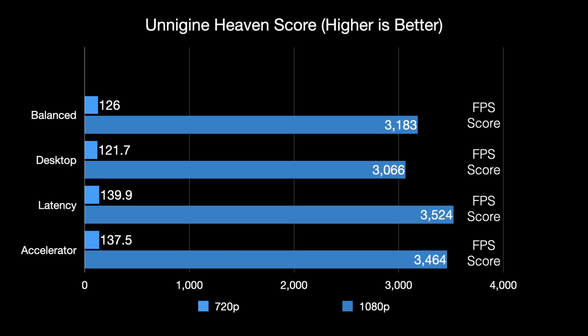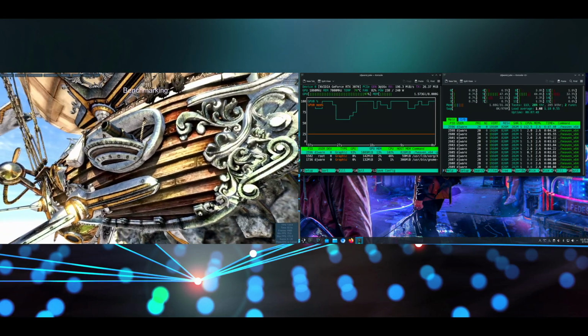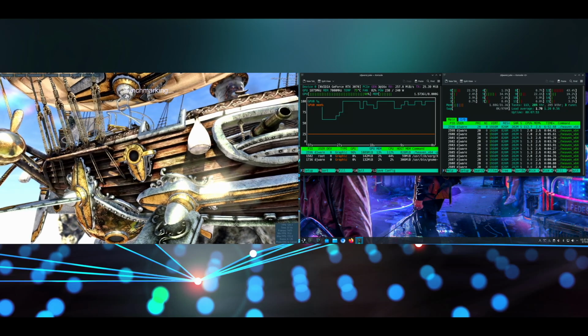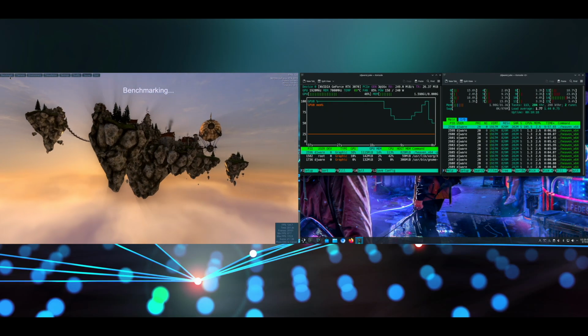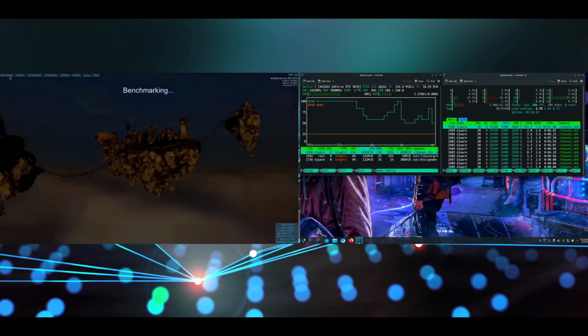I haven't done anything else to this yet. This is just getting my system ready. And there are some problems that we saw in that benchmark. There's temperature problems. But you notice that when we ran balanced, there were these wild swings. The GPU was sitting at 100%, and then suddenly it would plummet to 45% utilized, and then back up again, and then back down again. And it always seemed to be when the benchmark was turning that large set of islands with the airship parked alongside. That just seemed to completely crush that system. So where actually the bottleneck is for that, I don't know. Obviously you could throw a trace on it and find out, but at this point, I don't know.